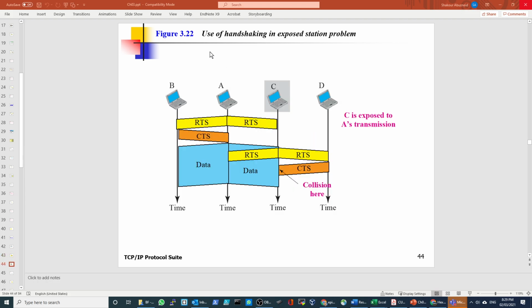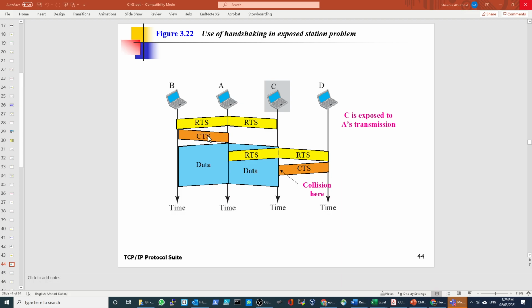So again, the use of the handshake in the exposed station problem. As you see here, C is exposed to A's transmission. A sends RTS, then B sends a clear to send.